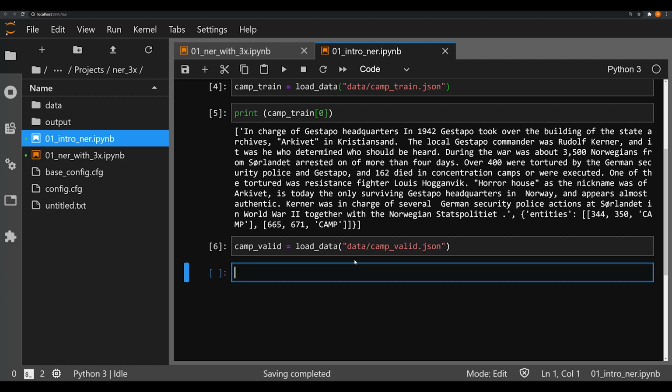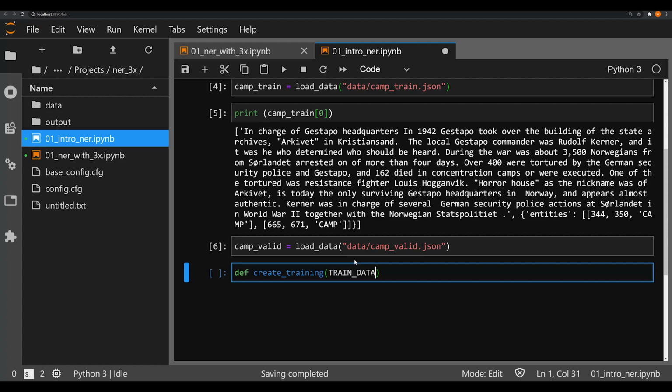The way we're going to do this is with a handy function. This is modified slightly from a Medium article that I'm going to link in the description down below, which is really good for further reading. It's a concise introduction to NER with spaCy 3.0. So let's call this function createTraining. That's what we're doing. We're creating the training data.